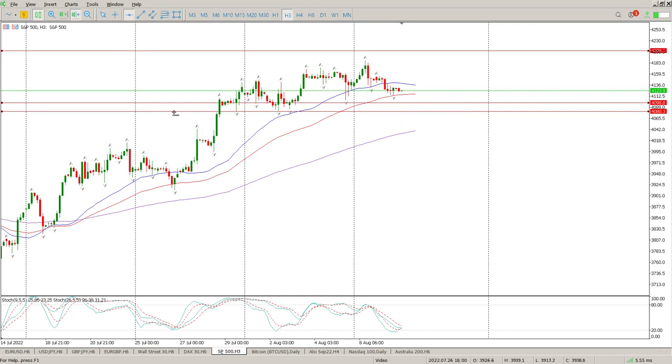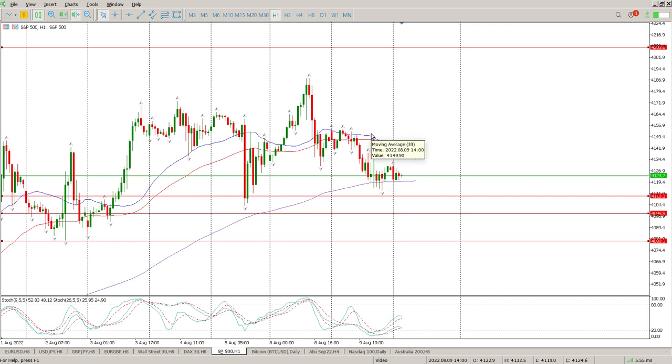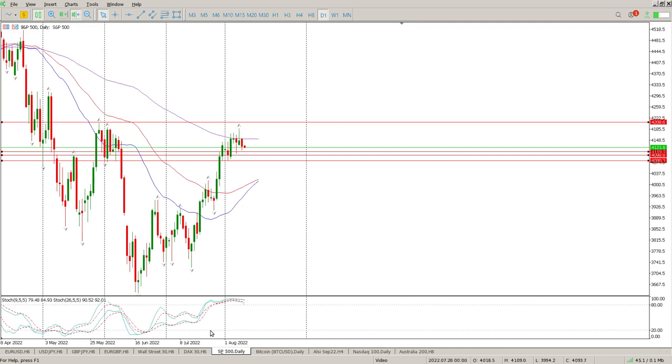There's one more area of interest on the 3 hour, and that's this swing high here. And you can see how we are trying to find our feet here. Looking at the hour, we do have a bit of a trend reversal brewing, and we're trying to find support here at the 155 EMA. But as far as I'm concerned, these three levels lower down are levels of support on the higher time frame. And even if you look at the daily, you can see oscillators grouped up to the upside, bouncing off the daily 155, but tail to the downside, tail to the upside, no real direction.